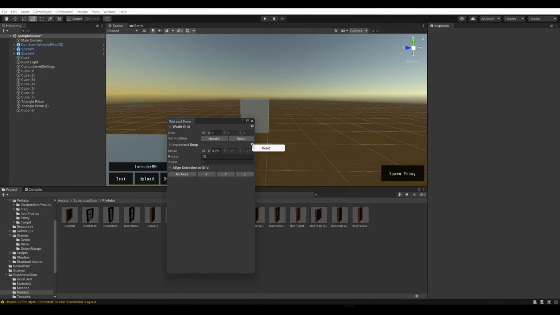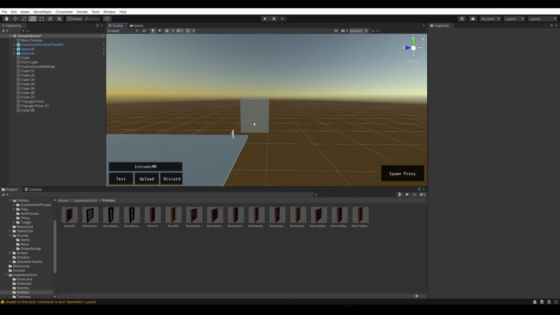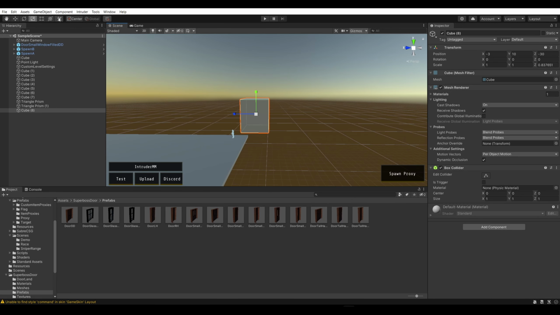That's all great. Increment snap is at 0.25. Scale is 1. Align selection to grid. All that stuff's all dandy, but if I scale, I can't use the global tool handle rotation and turn on grid snapping. I don't know how to do this, and it's really frustrating me.